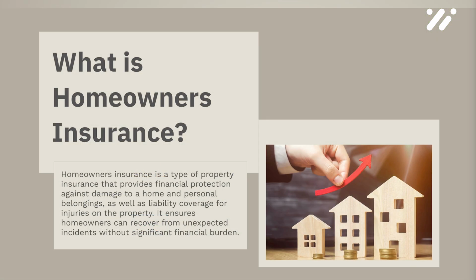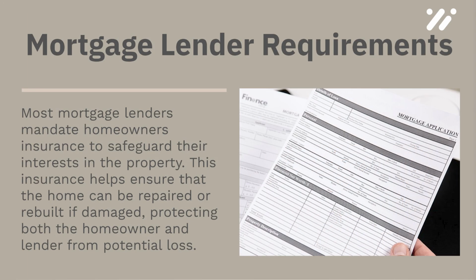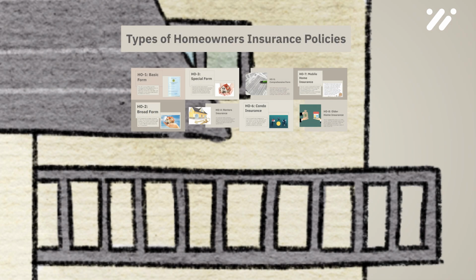Homeowners insurance is a form of property insurance that provides financial protection to homeowners in the event of damage to their home, personal belongings, or liability for injuries that occur on their property. It is typically required by mortgage lenders and offers peace of mind for homeowners by mitigating the financial impact of unexpected events. Mind you, there are different types of homeowners insurance coverage.